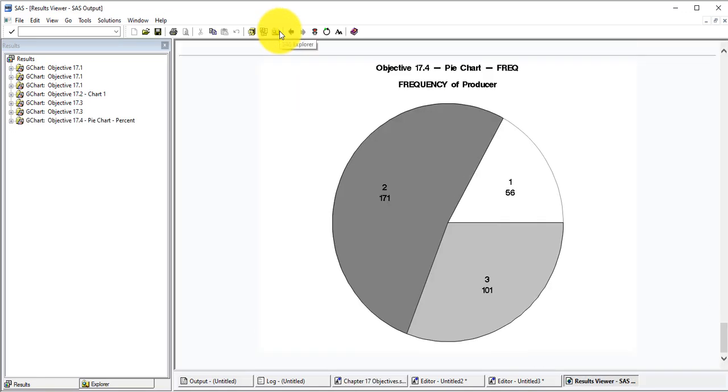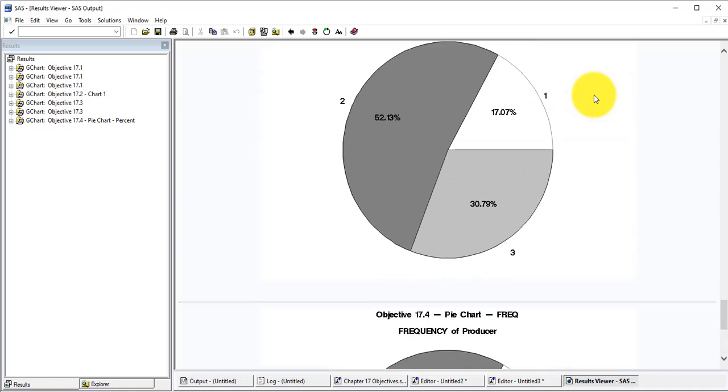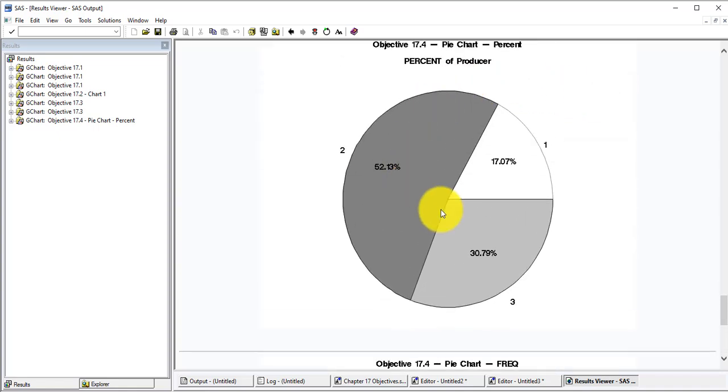And so we can look at pie charts then. The first one here labels it percent of producer. That's the heading for a pie chart, so with the NOHEADING option, we'll turn that off. And so you can just use the title to label things how you like. Out of our beef 3 data, this is looking at the percentage of animals that came from each producer in that data set.